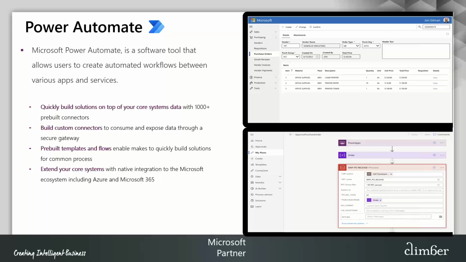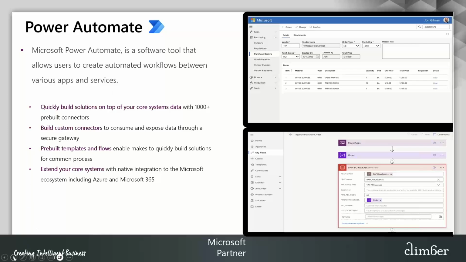Whereas what we can do is pull that data out of the SAP system, put it in an easy to use one screen, do whatever edits or setups that we need to do, or create a new purchase order. Once we click save, that will trigger a Power Automate flow, which will then push that data back into the SAP system.